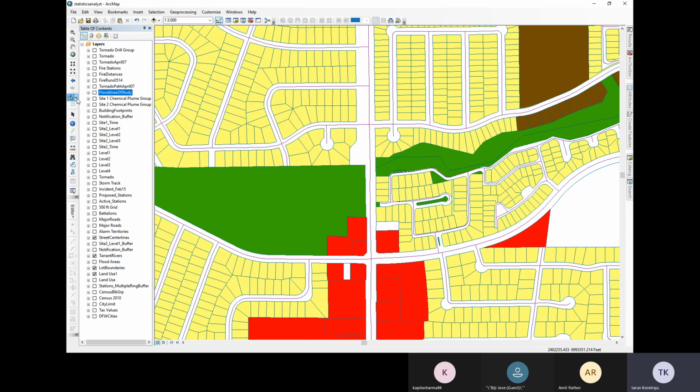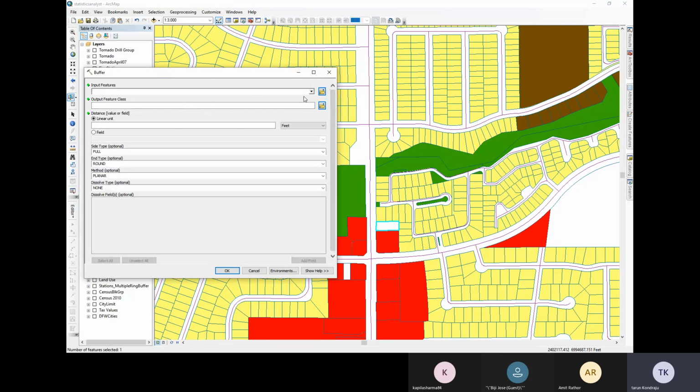You just go here, click this selection button here. You can choose this rectangle or whatever it is. Just select that. So you selected this particular portion now. Okay. Now what you do, you want to create a buffer. How do you create a buffer? Obviously, go here, click buffer. You know all of this, right?